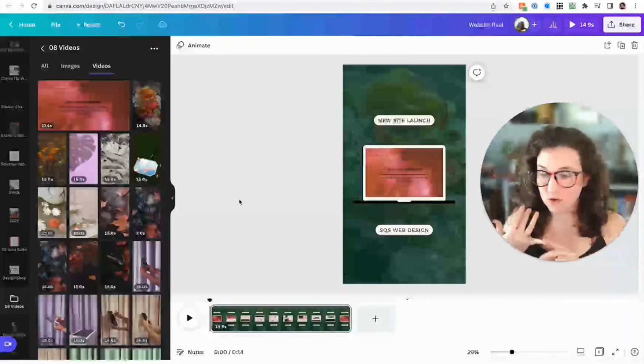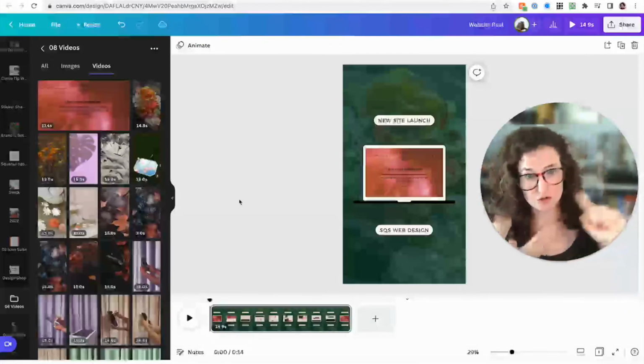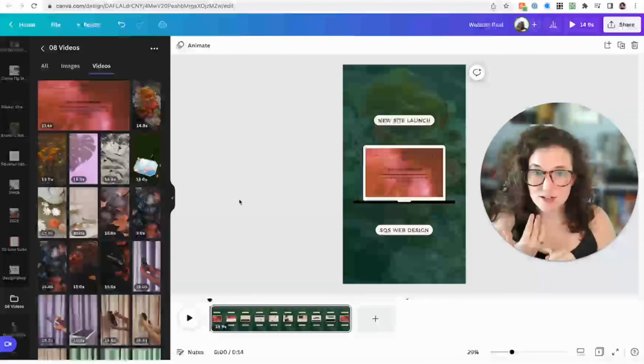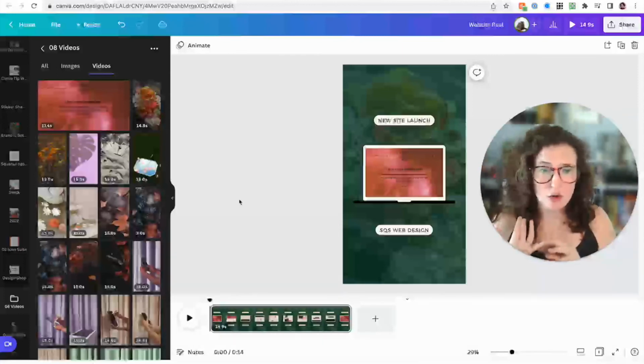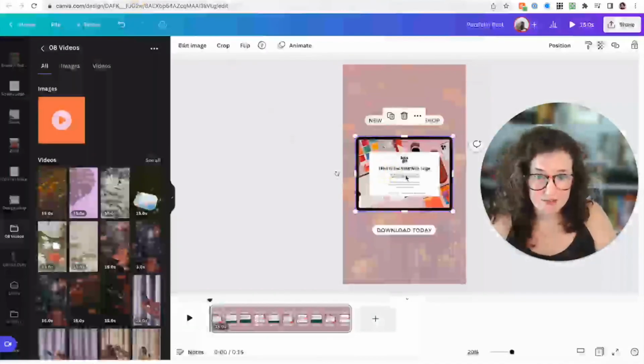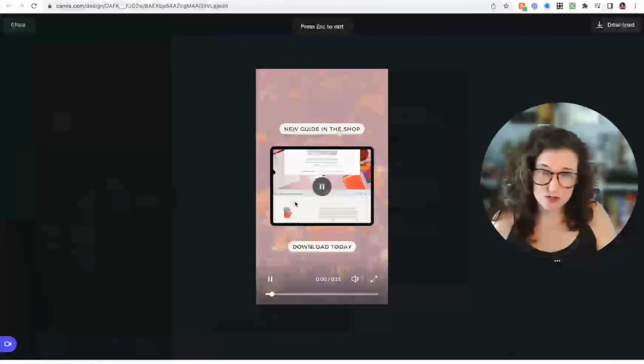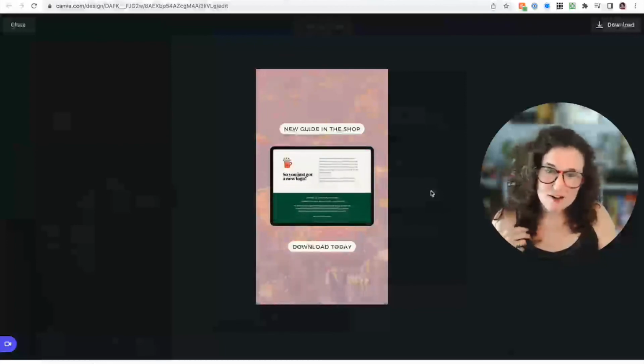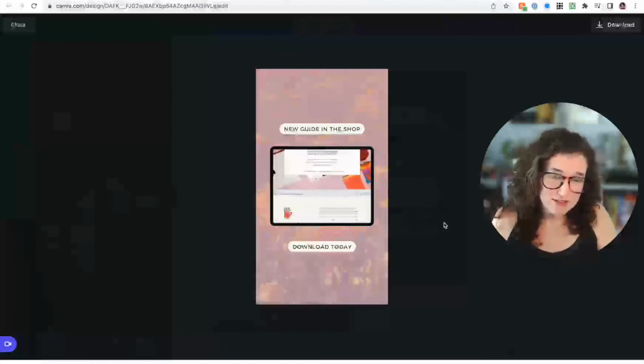This could also work by screen recording your phone. Maybe you want to show something. This doesn't just have to be for designers. Again, show off a course, show off a lead magnet. You can see in this one, this is actually a Canva document. This is a how to use your logo guide that is in my shop, that I'm showing off all the great stuff that's inside of it.